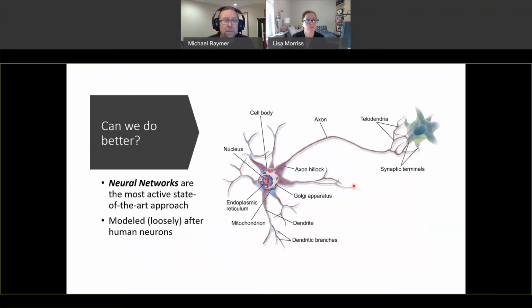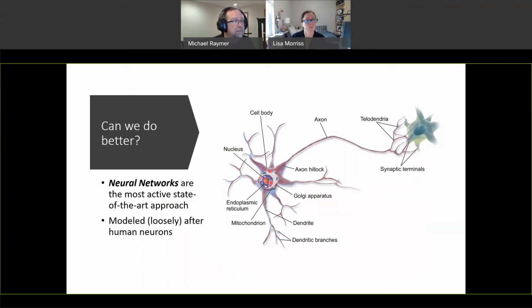So a super simple picture of a neuron, you've got the cell body here, and there's a bunch of dendrites, and these dendrites of the neuron, their job is to receive signals from other neurons. They can be sensory neurons, so when you get poked with a pin, the neurons fire and they send signals to these dendrites, and maybe some of them are other different kinds of neurons. They can be motor neurons, all kinds of different neurons in the body, but the dendrites receive signals. And when enough signals are received, then the neuron fires.